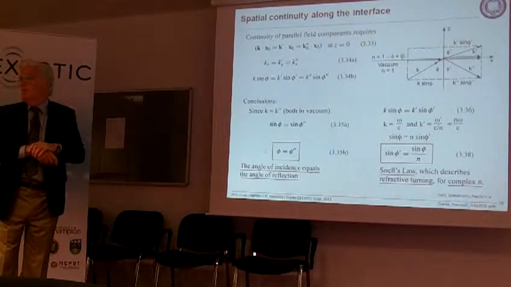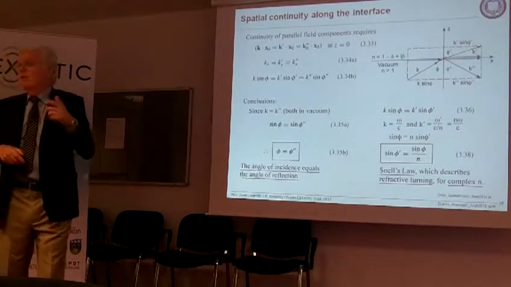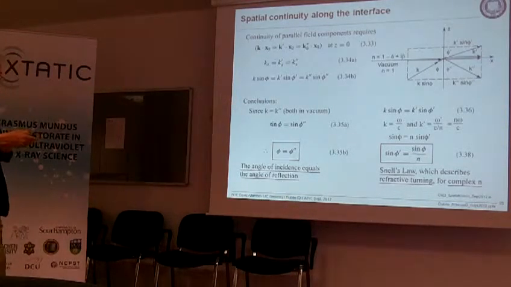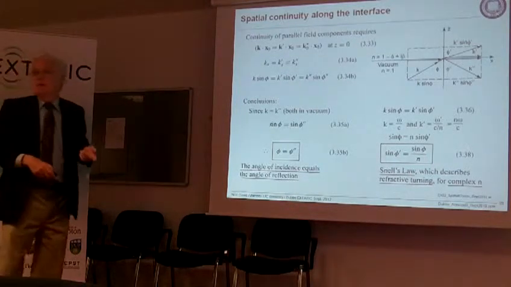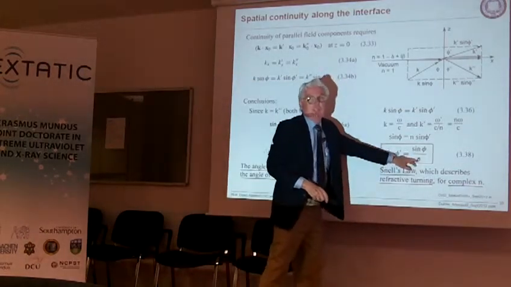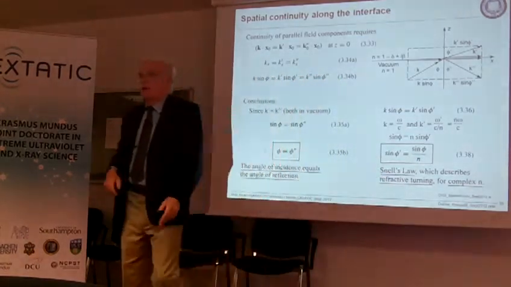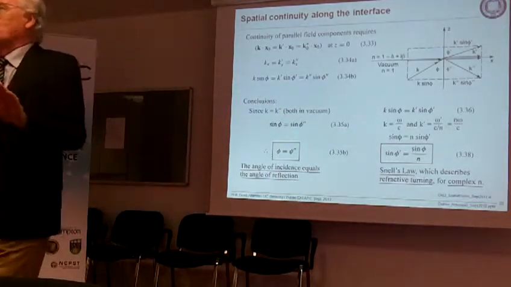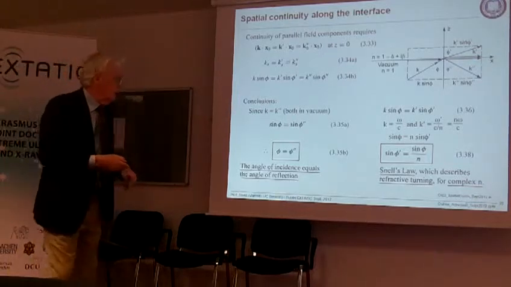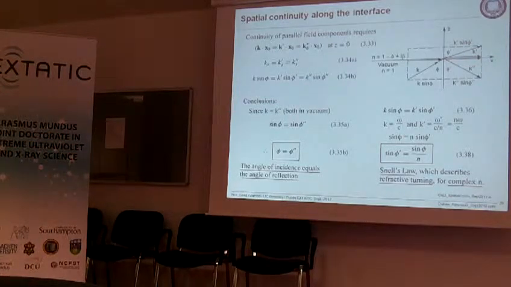So if it's not instantly obvious to you, just think about it, and sometime later today it will become really true, that the periodicities for all of these things along the interface have to be the same. And this is Snell's law. And we're going to use this in a moment to find out about the critical angle, where we're going to put in our information here for the refractive index. In fact, it's 1 minus delta plus i beta, and we're going to leave out the beta for a moment just to get the main result, and then we'll put the beta back in again.